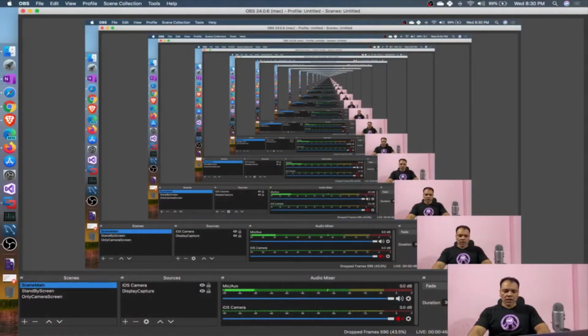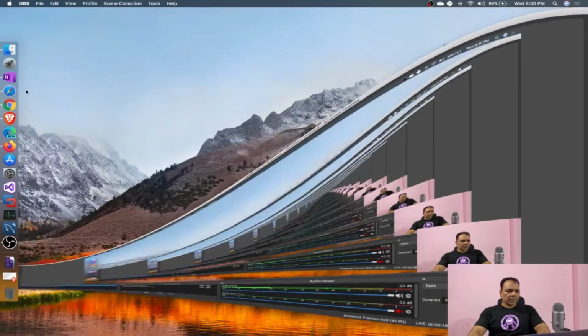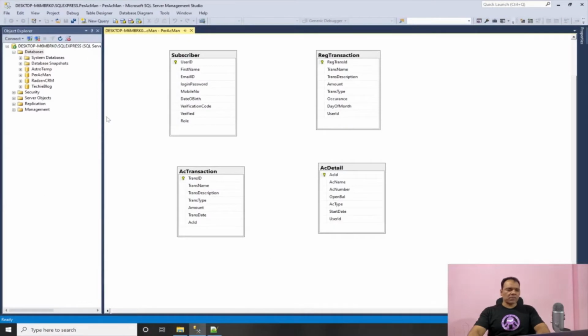So let me change the screen and let's go to my Windows laptop. Okay, so I already have created this old database, but it is very verbose. So what I'm doing now is creating a new database where the tables will be the same, and while designing the database itself, I'll explain what all the fields are and what the need of these fields is. Okay, so let's start with the new database.